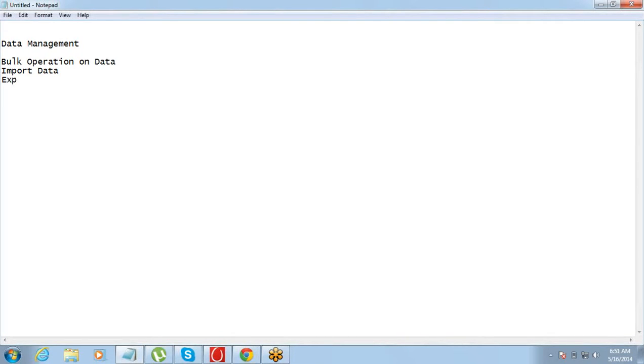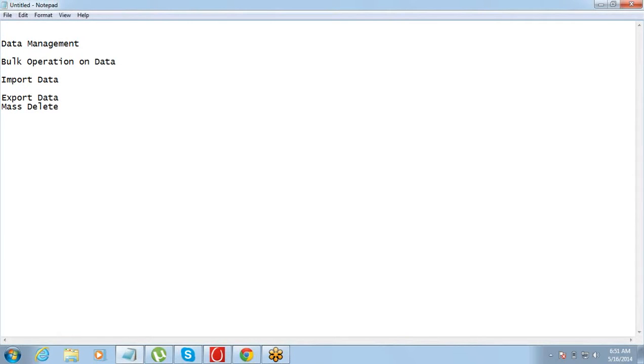We will talk about export of data, if I want to take out data from Salesforce to an Excel sheet or something. Then we will talk about mass delete. Sometimes you also might need to do a mass delete, which means deleting records in bulk. So this is what we are going to talk about.